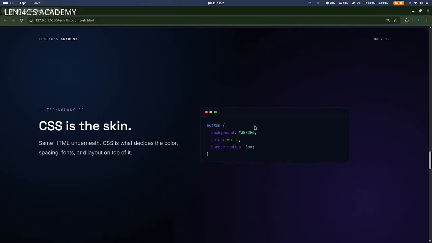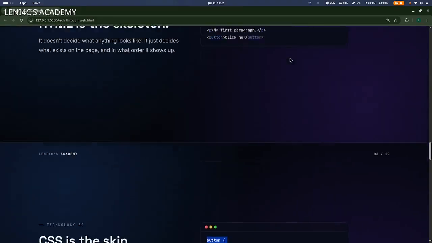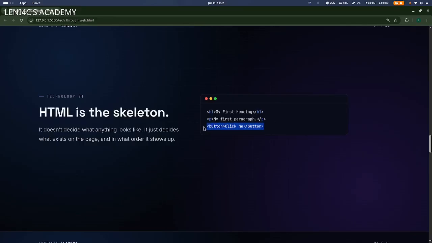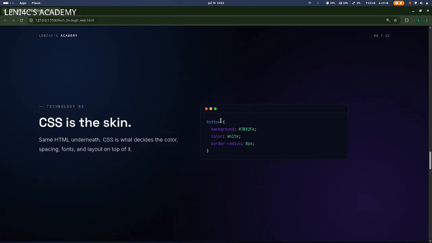And CSS is the skin. I love my analogy. CSS is the skin, same HTML underneath. CSS is what decides the color, spacing, fonts, and layout on top of it. So this is what CSS looks like. If we wanted to design this button, like make it beautiful, what we do is we put what we want to style. That would be the syntax of CSS, so to say.